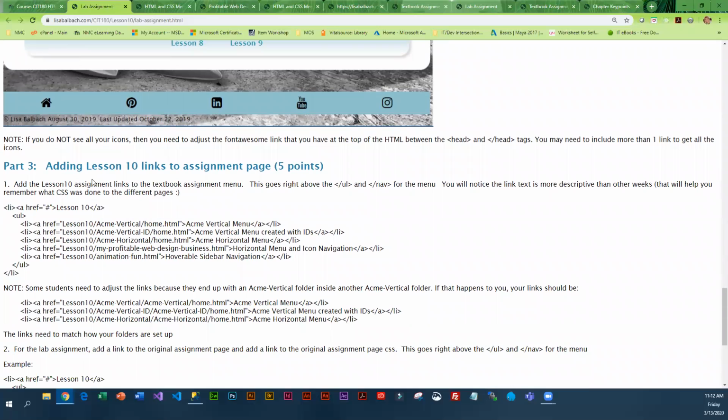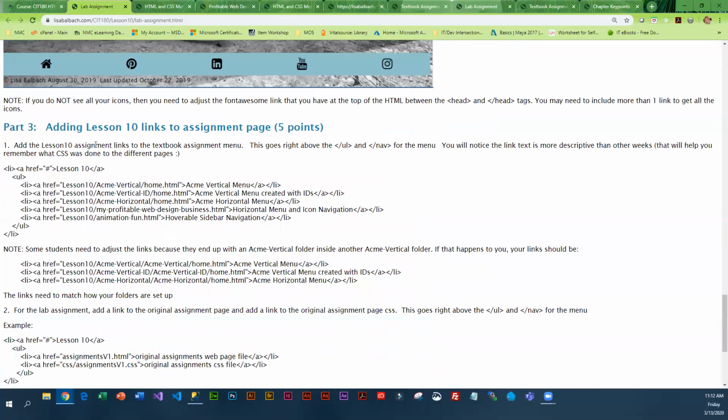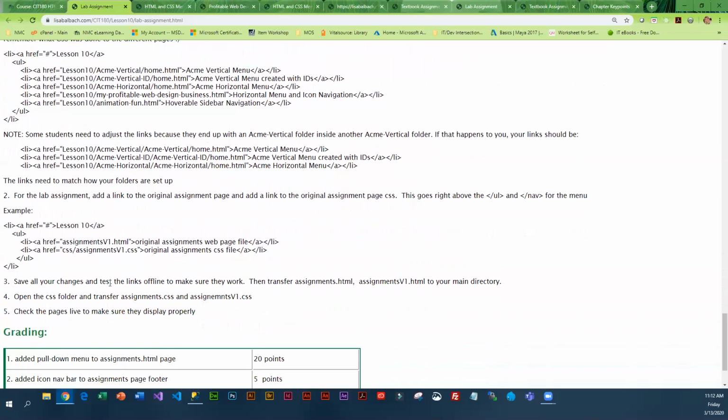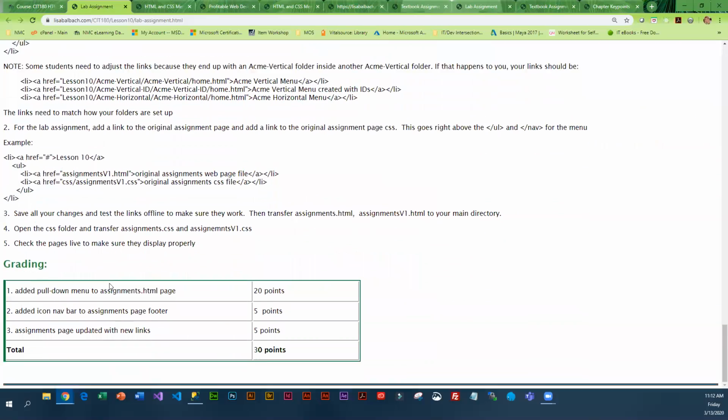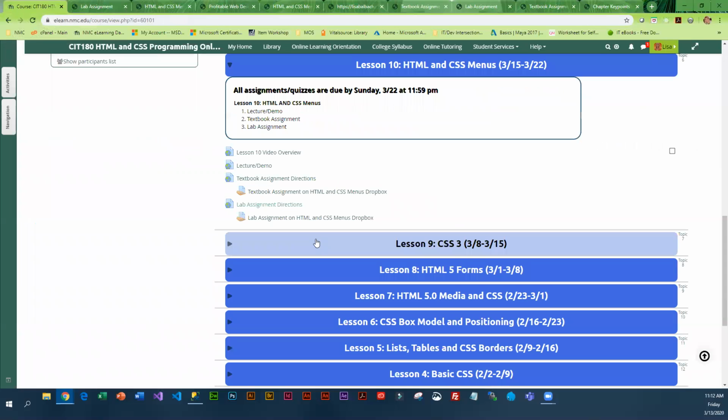Okay, and then once you're done, you need to add those lesson 10 links to the assignment page and transfer everything to the web. So most students really enjoy doing this assignment. They like making the menus. And you have lots of different options as far as how you want the menus to look.